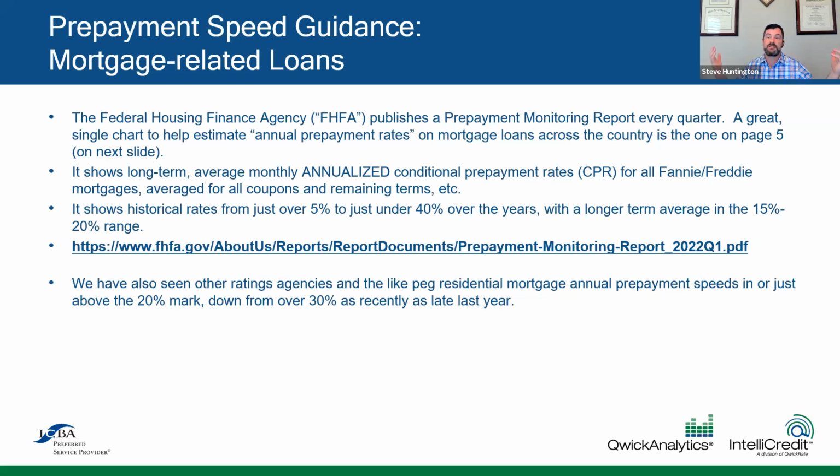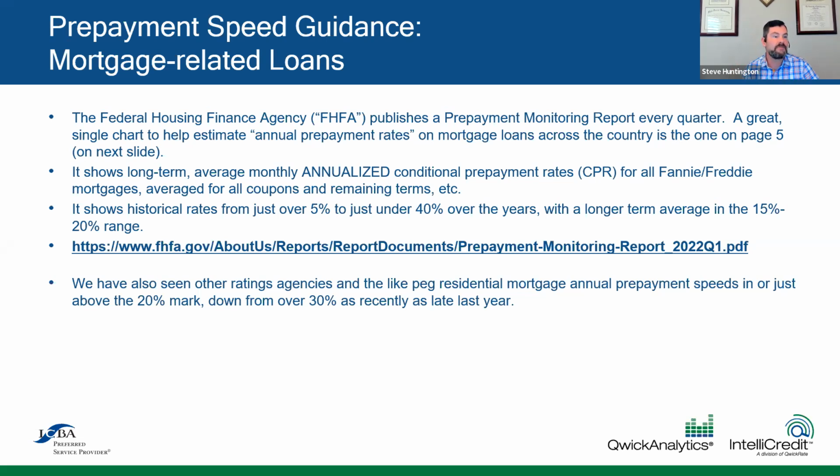And so they're kind of left to the wolves as far as what assumptions they should use for prepayments. Now, our WARM estimator just starts with a very conservative standard 10% prepayment, but that is simply a starting point. And so we get asked frequently, is there any good industry data about what I should use for prepayments throughout the portfolio? So we spent a lot of time looking around, trying to find good industry data for that. Hadn't had a whole lot of luck, but more recently we found a couple documents that I think can help.